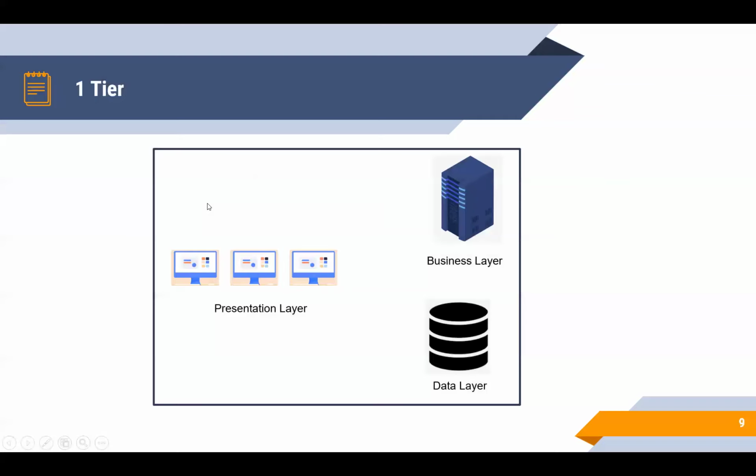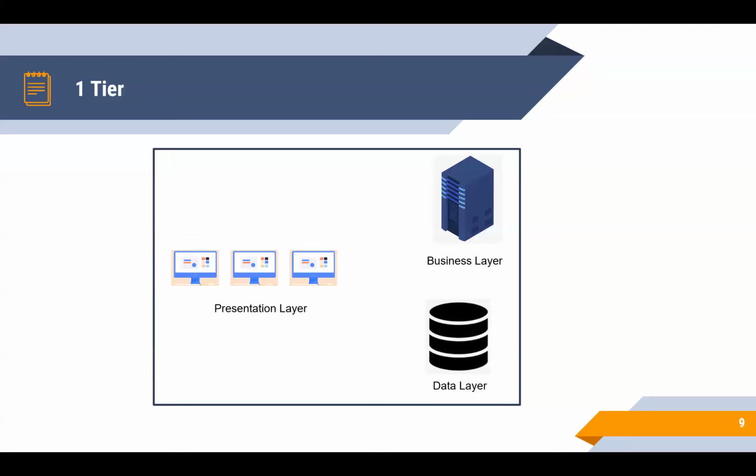In one tier architecture, we have the presentation layer, business layer, and data layer, all on the same machine.